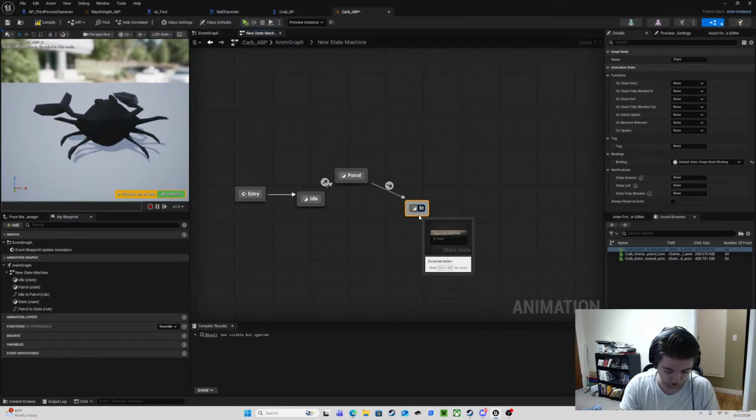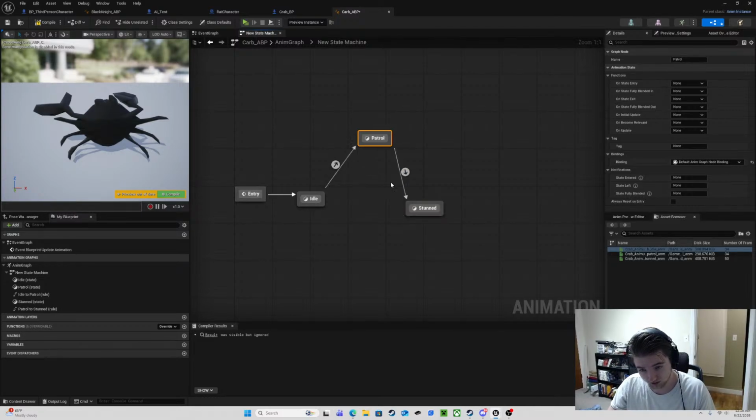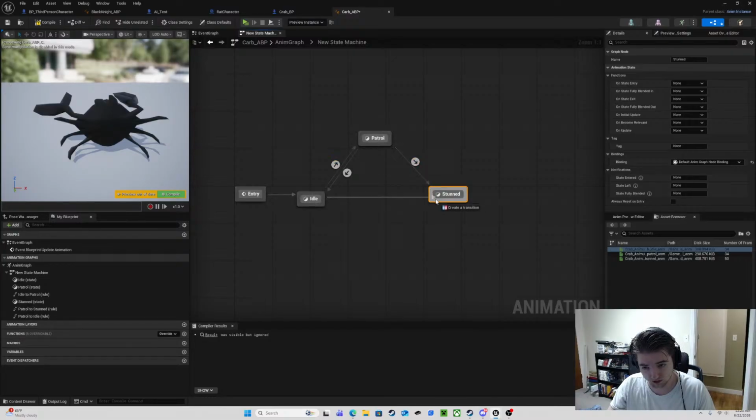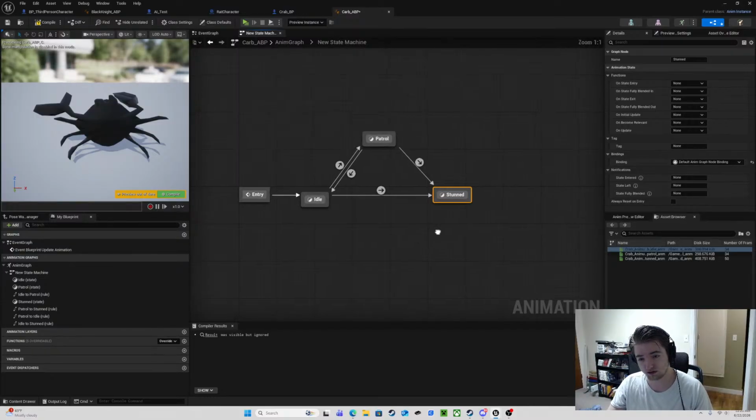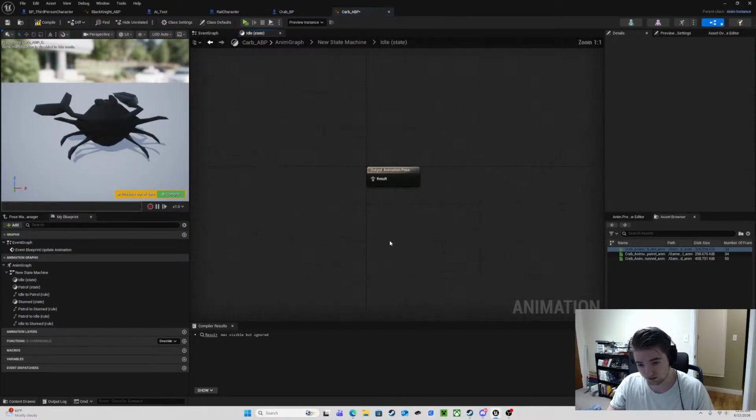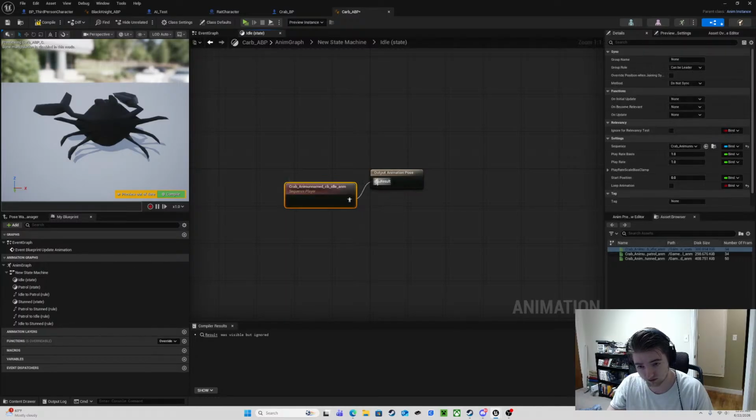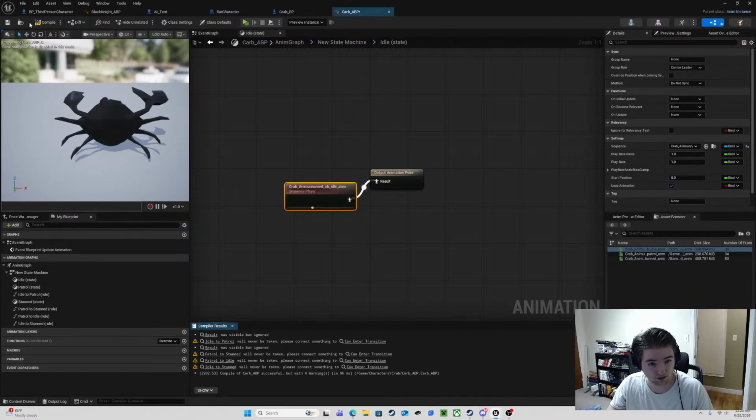And we'll just name this stun because the animation's called that. And again, same process here. Control and go back and forth, but they both can go to stun. And let's label these. Idle, come in here. And then we need to set it to loop. So we'll loop it.